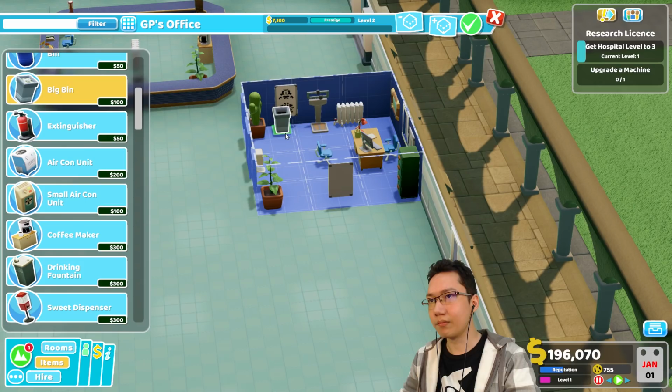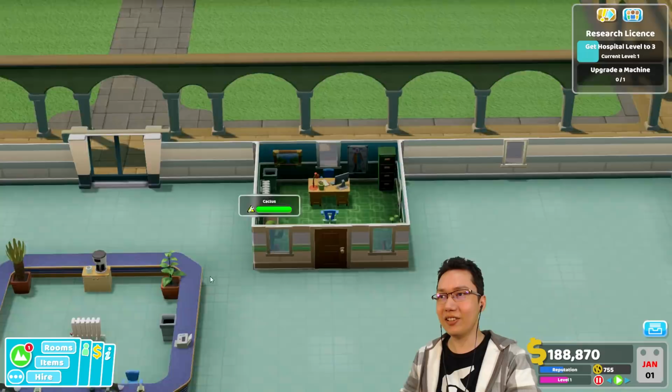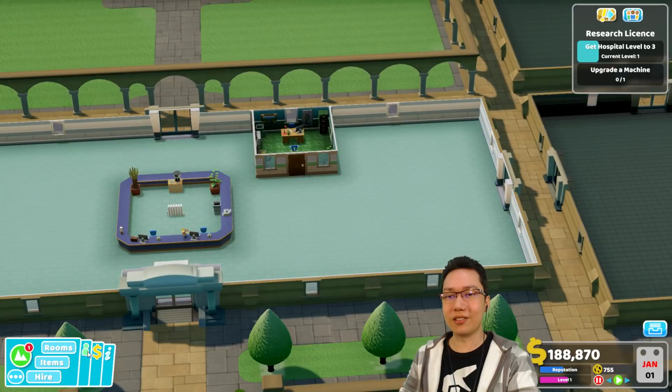Oh, look at this room. This room is amazing. It's like a real room. The room is small, but we're being efficient here. But look, prestige level 3. Look how much it looks like a real room. Guys, I'm so excited about this. This looks like a real room. If I bothered, I could make 6 GP's offices that look really individual and nice, but that would just take way too long. Let's hire some people.